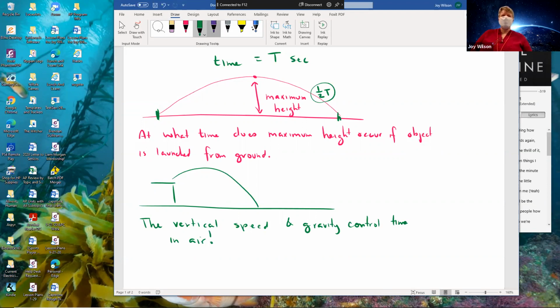What else is true at the maximum height? There's one other key feature. There's one more piece of physics that we can use there. When we get to this maximum height, how fast are we going? If I launch it at some speed, what happens as I go up and come back down? Well, let's simplify that a little bit. What happens to the vertical part of the speed when I'm going up and coming back down?